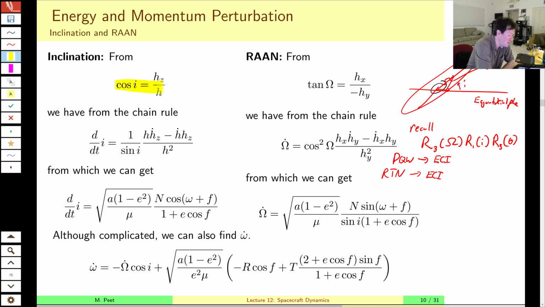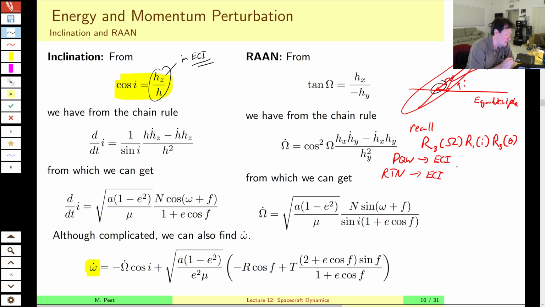So inclination, right? Maybe that's the simplest. The hardest is argument of perigee, because it combines several things. The first is inclination. Remember, the formula for inclination was the z component in the ECI frame of the angular momentum vector divided by the magnitude, right? And that in the ECI component frame is important because we're going to have to translate these forces into the ECI coordinate system, and that's what makes this a bit of a mess, right?